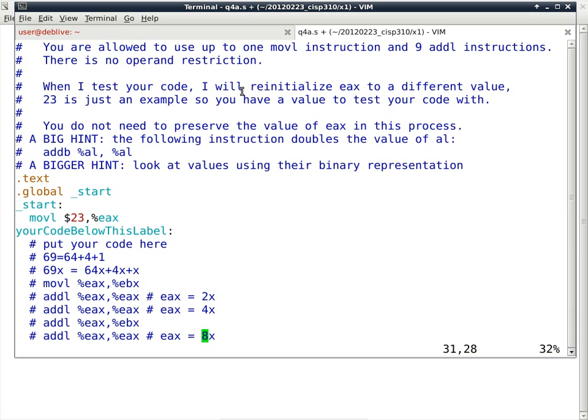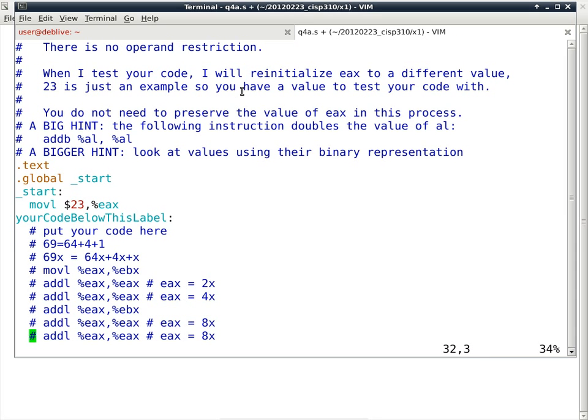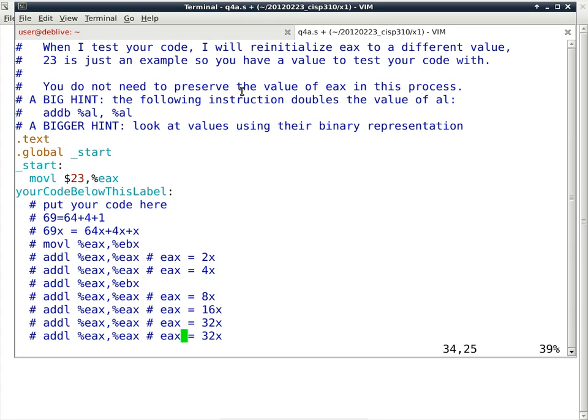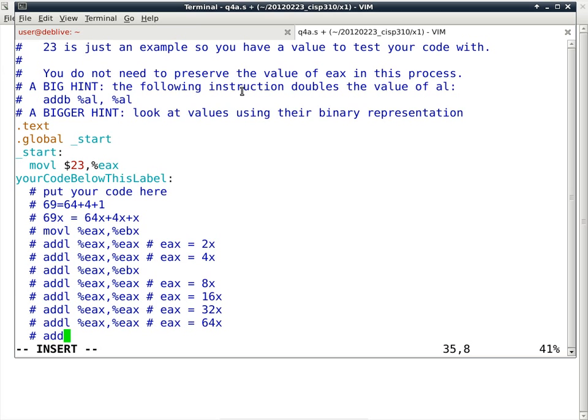Do we need 8x? No. How about 16x? No. Do it again, it becomes 32x. No. We're getting there. 64x, we like that one. So we'll add 64x to the summation register, and we're done.